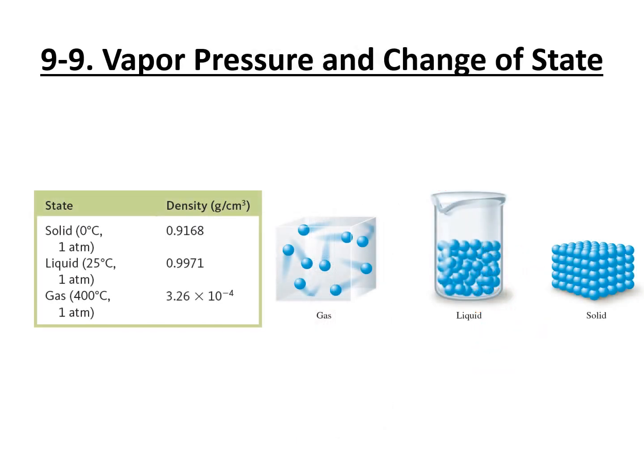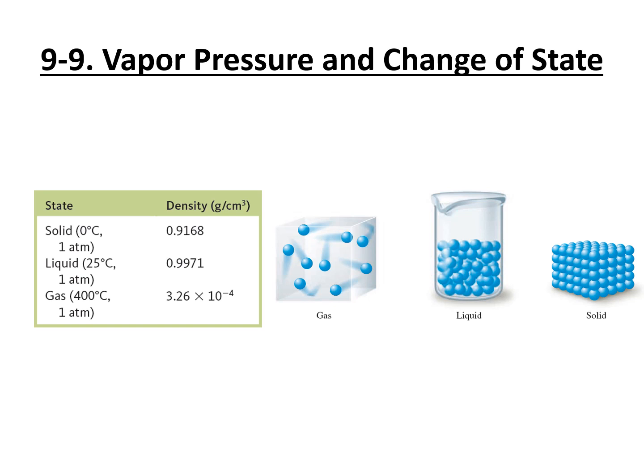Another property that relates to intermolecular forces of attraction is vapor pressure. And before we get to vapor pressure, let's just briefly review the different states of matter and the transitions between them. As you know, we have solids, liquids, and gases. And typically, when you're comparing a substance's different states of matter, the solid is the most dense, followed by the liquid, and then the gas would be the least dense.